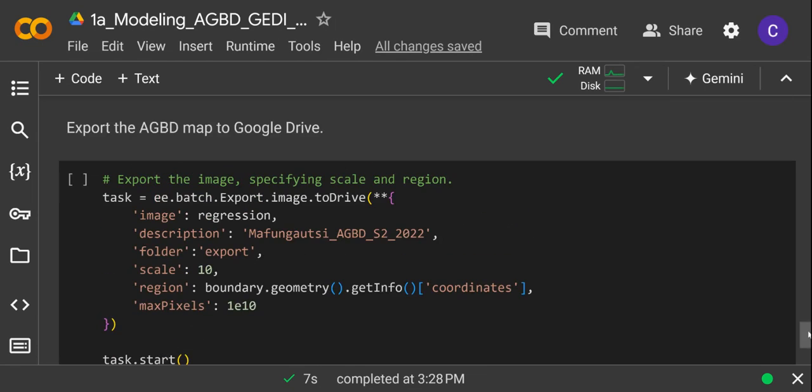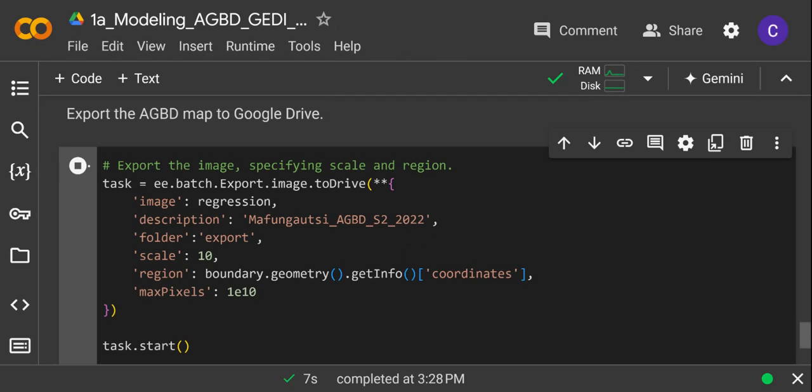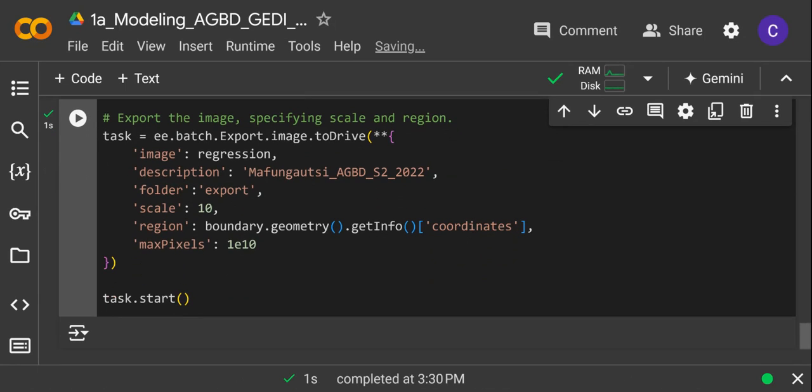All right, so after finishing your modeling or predicting the above ground biomass, you can export the map to Google Drive. So to do that, you just run this line of code so that your above ground biomass is available on Google Drive. You can download it there and then analyze the result in any GIS software such as QGIS.